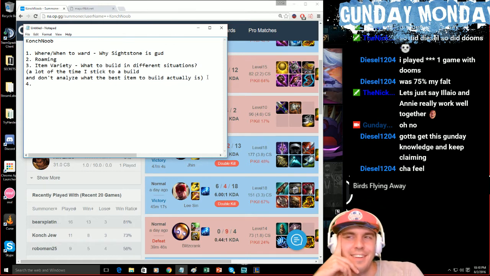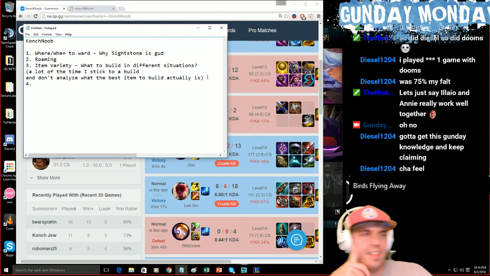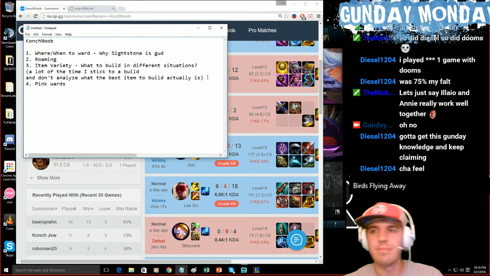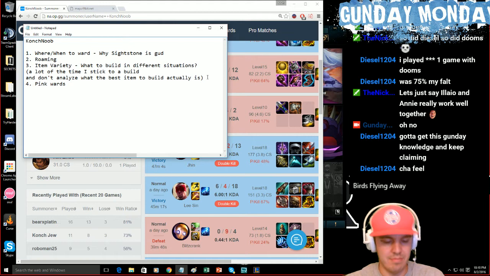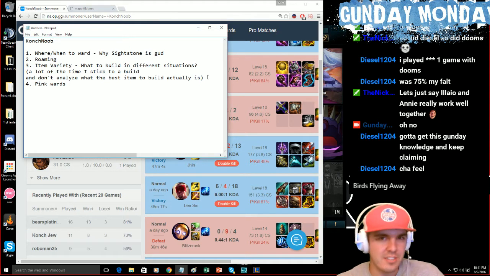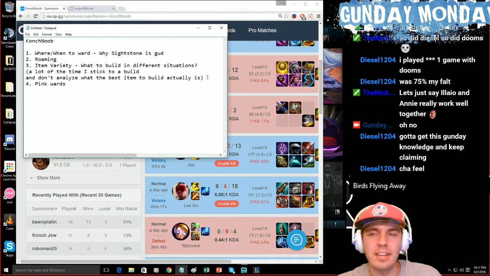What else? Pink wards, as far as support pink wards go. We talked kind of about pink wards in our jungle session, but I was wondering if it was any different. It is and it isn't. Let's say the jungler is doing the really good pink wards. Well, are you going to put the same pink ward down that he is? No. Probably not, right? Because you're just doubling down on it.